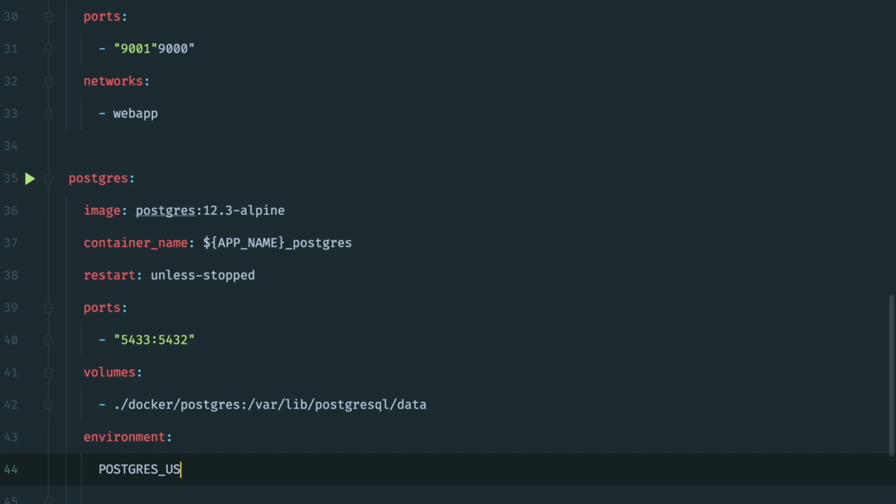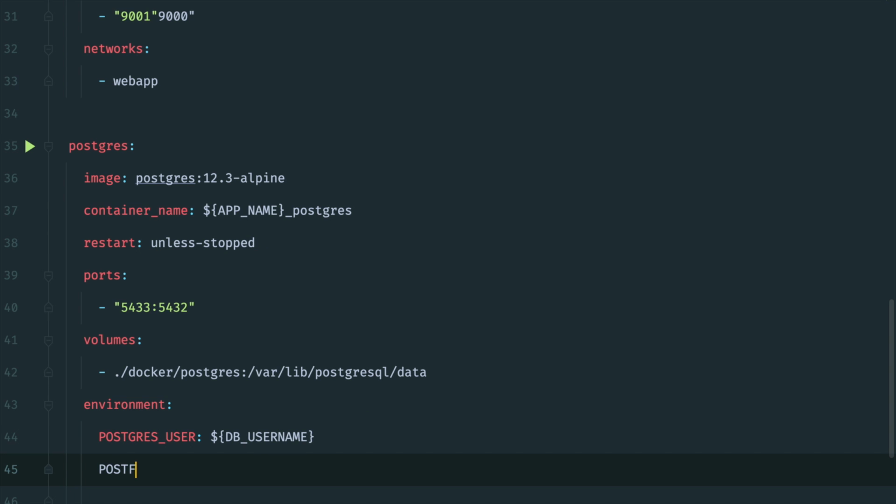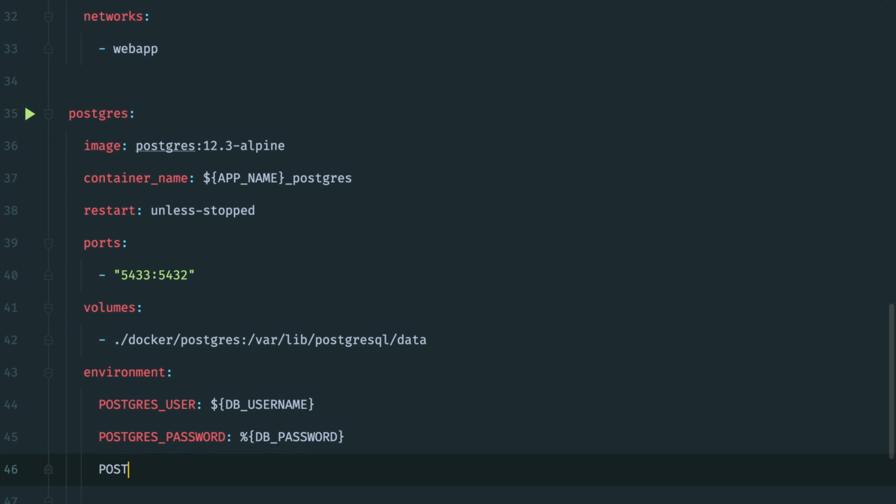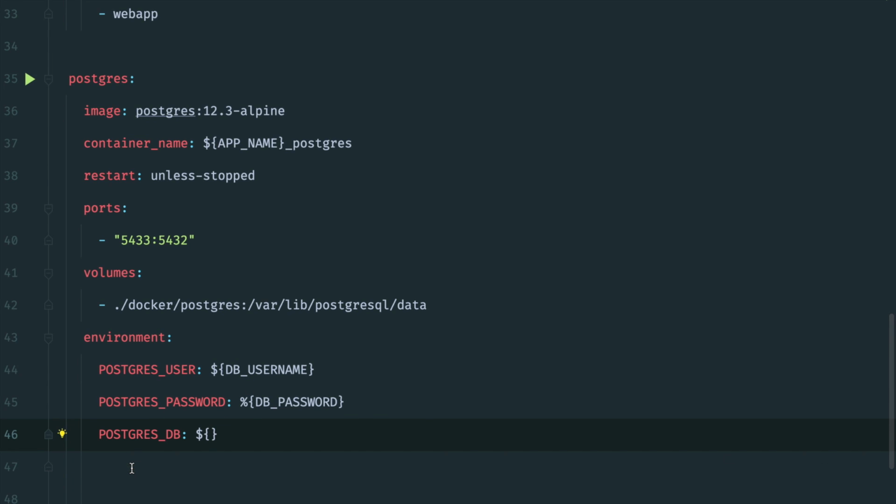So we need to provide a few environment variables as well. POSTGRES_USER will be the same as DB_USERNAME, and POSTGRES_PASSWORD will be the same as DB_PASSWORD, and POSTGRES_DB. What this particular thing will do is, when we build our container, it automatically creates the database for us.